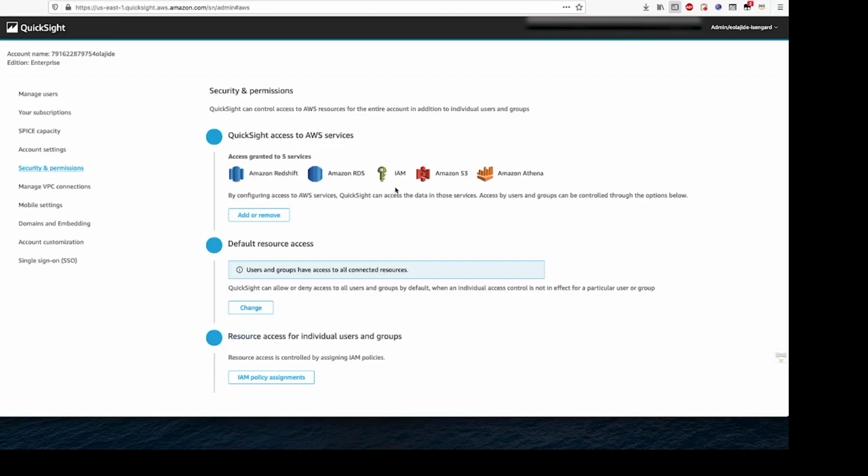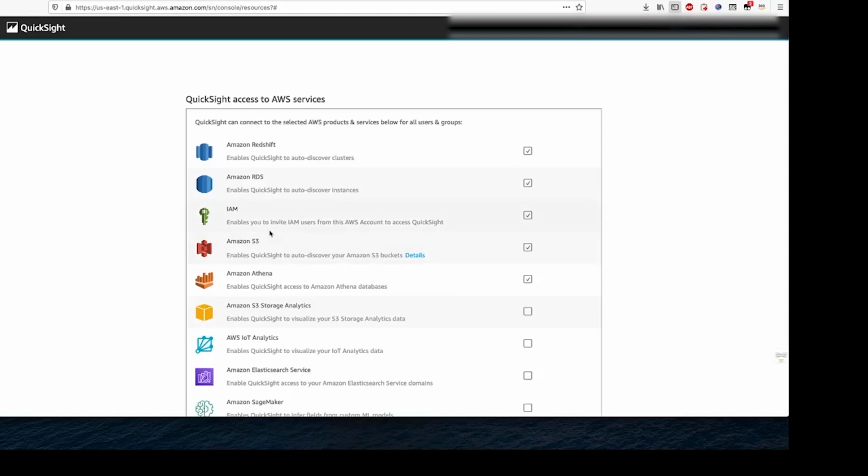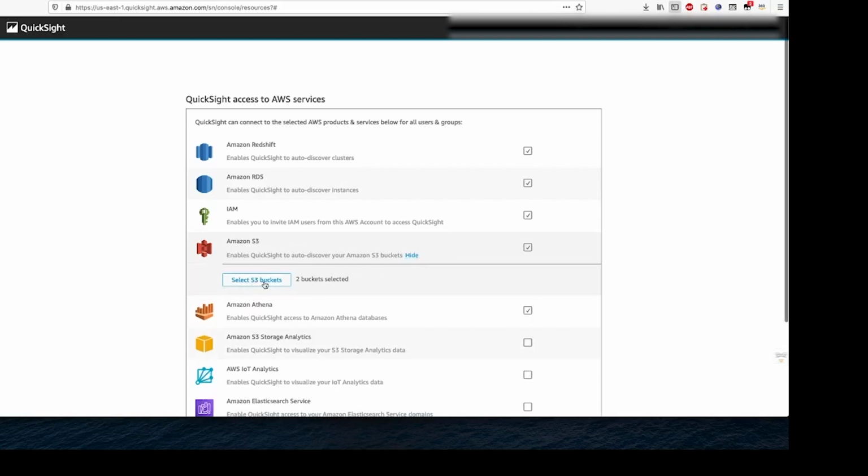Now you can decide to add your S3 bucket. It's very important you add your S3 bucket in order to give QuickSight access to this particular service. So we go to this point, and then you go to the S3 bucket. This shows that I selected 2 buckets in this case.